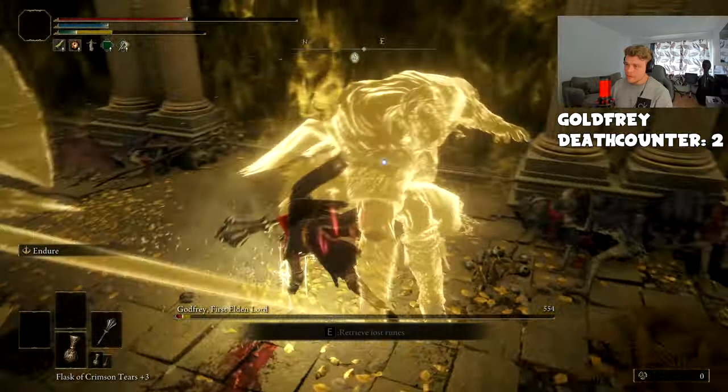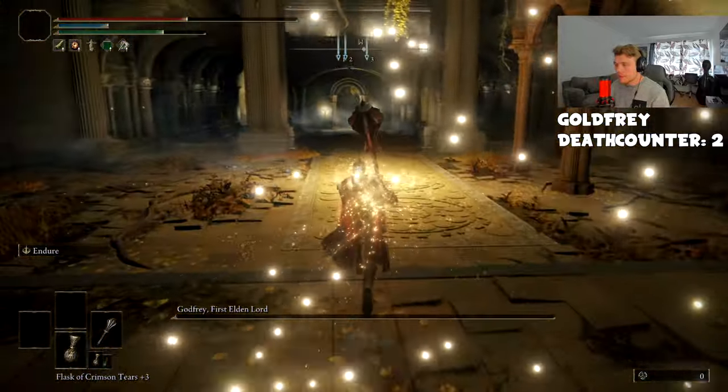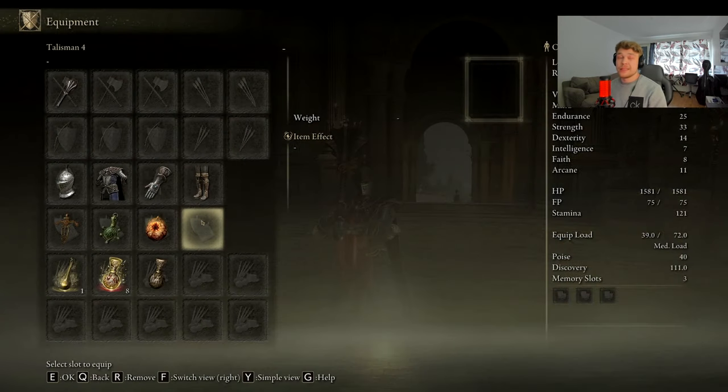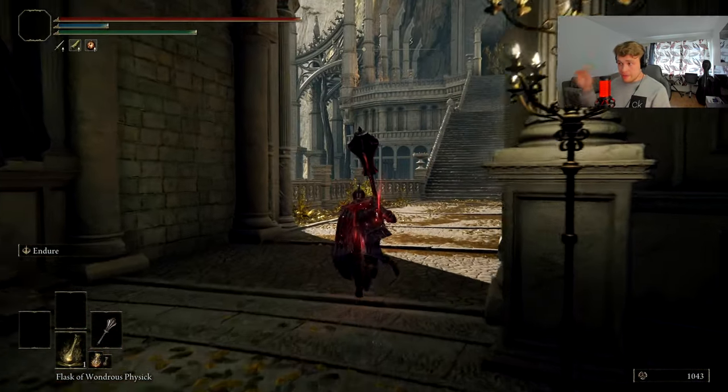Take that trade. Thank you, finally, Jesus Christ. Okay, that was like what? Third try? Okay, so we do have a fourth talisman spot, but do I really need to get anything for Morgoth? I don't think so. I think I'm just gonna go with this. I'm gonna straight up go and draw.